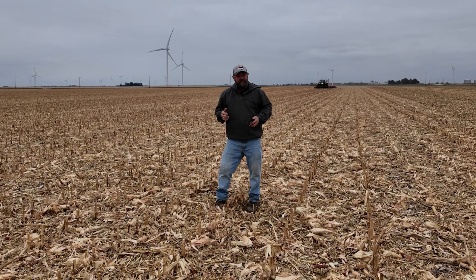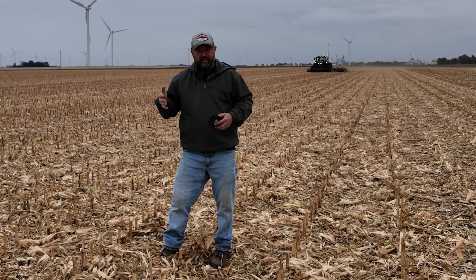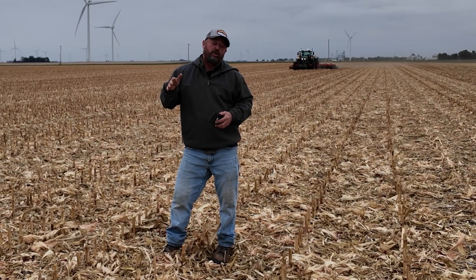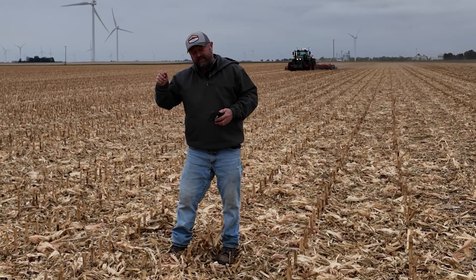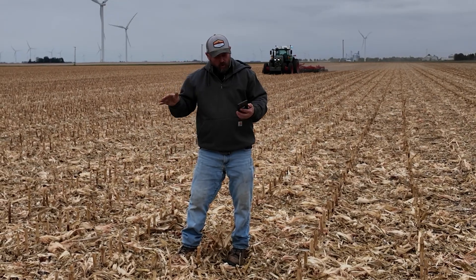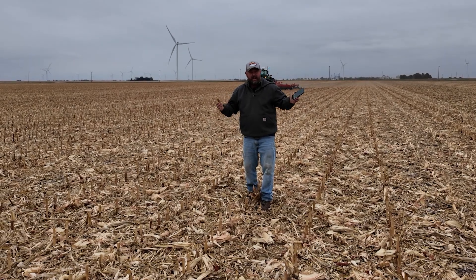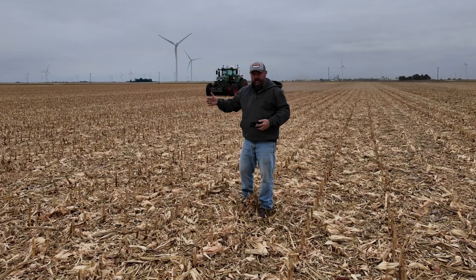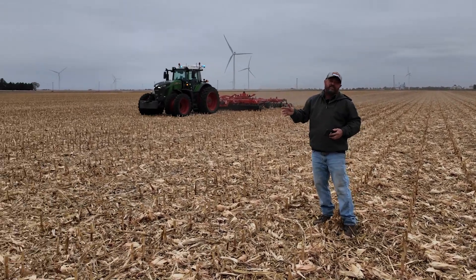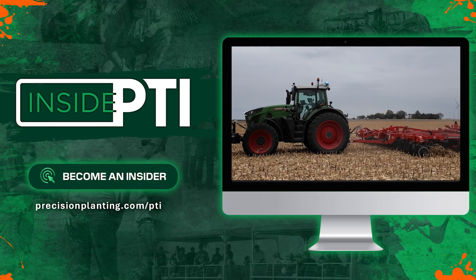Autonomous tillage, ladies and gentlemen — this is the future. I look at this technology and see the advantages of it. This makes a lot of sense. I think in the future, this is going to be the next exciting technology that's going to take agriculture by storm. We program this unit with just an iPhone and an app, and we're able to get tillage done autonomously here in the field. OutRun autonomous tillage — one of the next exciting technologies coming to the market in the future.